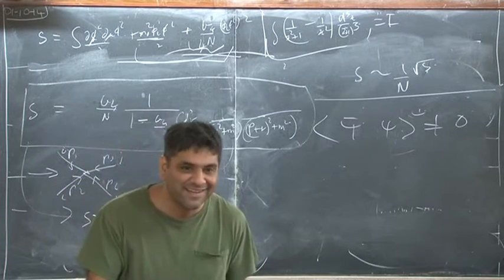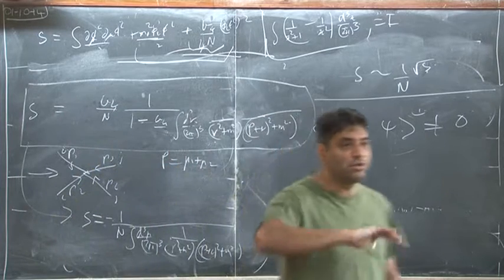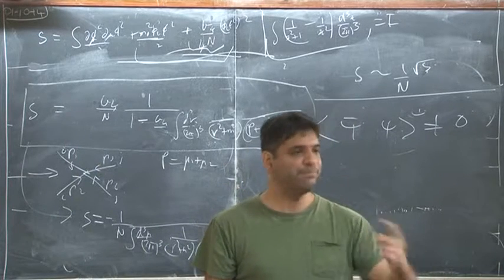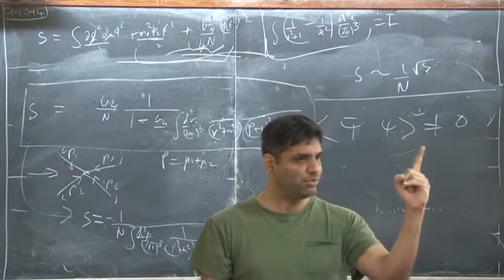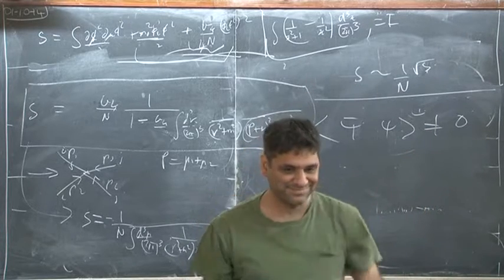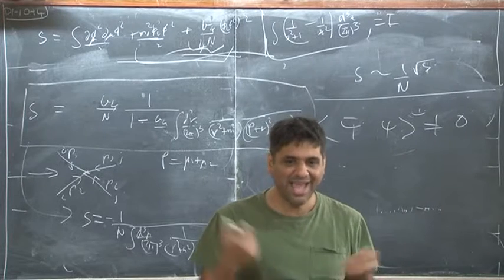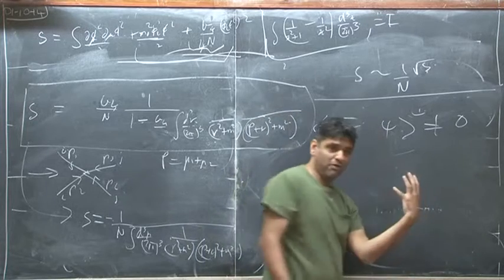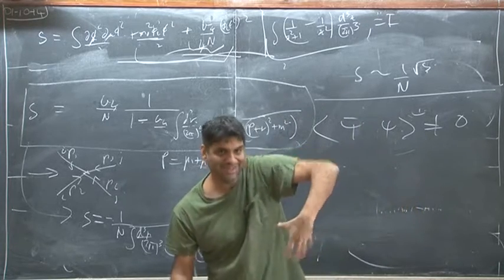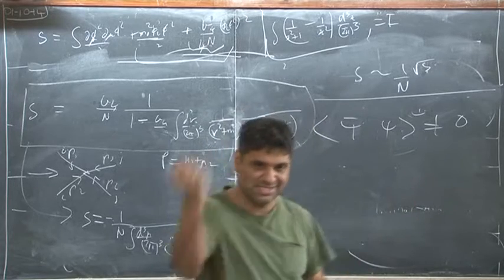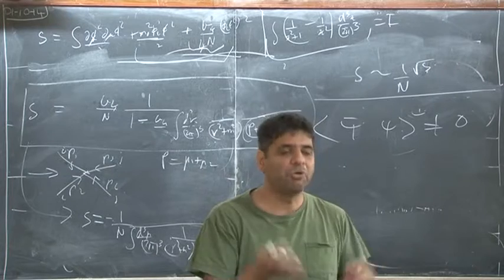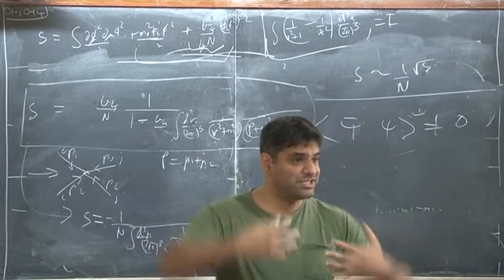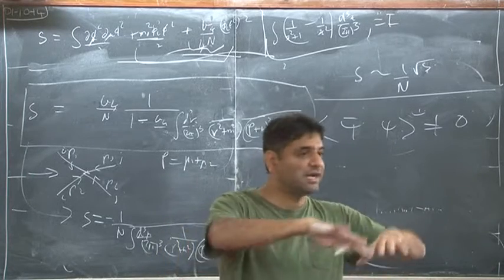You have massless fields. But what is a good way of parametrizing these massless fields? The good way of parametrizing these massless fields is simply by the action of the symmetry group on the vacuum. So the space of vacua of the theory that are rotated into each other by the action of this broken symmetry is some group coset manifold. The low energy theory is the Goldstone bosons that describe fluctuations on this space.